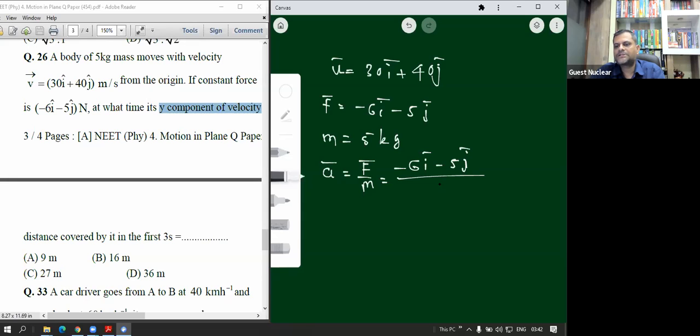And if we divide it by mass, then it becomes 5. So this is actually going to be the acceleration. Okay, acceleration हमको मिल गया, but acceleration का use क्या है? देखो, इनिशियल वेलोसिटी हमारे पास है, एक्सेलरेशन भी हमारे पास है, और हमको ये बताया है कि y component of the velocity is going to be 0 and we have to find out the time. So it indicates that we have to use the first kinematical equation here in the two-dimensional motion or in planar motion, which is like v bar is equal to u bar plus a bar into t, correct है?